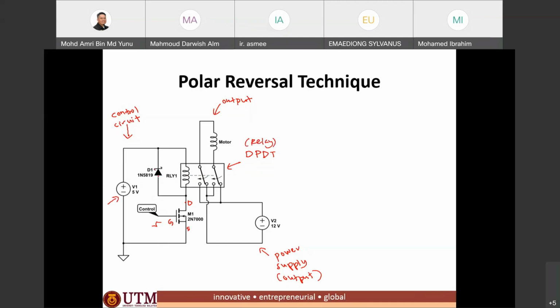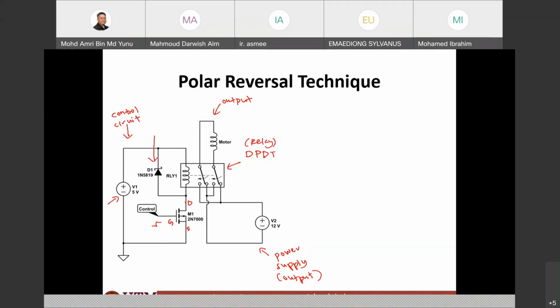And there's another important component here. This is basically a simple diode. The thing is that the solenoid is an inductor device. It behaves like an inductor.